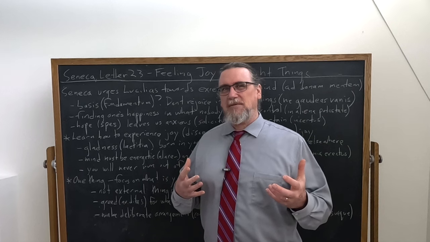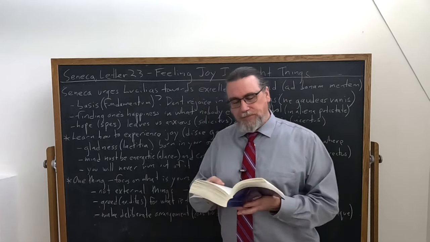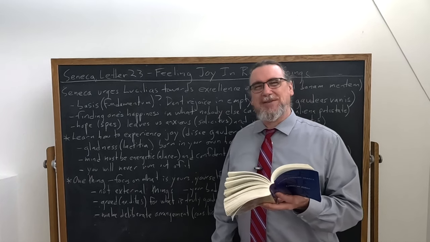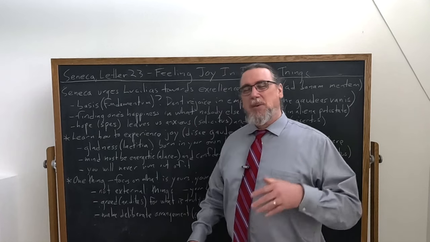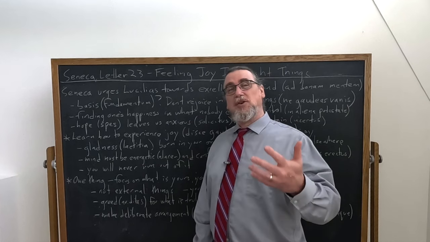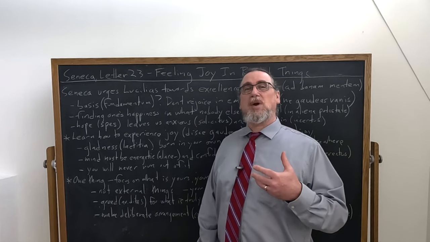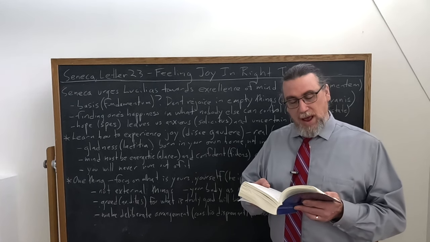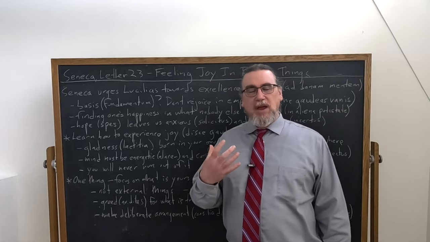He's not saying only the wise person ever enjoys this positive emotional state. Rather, anybody who sets their life up in the right way and then follows through on that can experience this. And so he tells his friend, do you think I'm going to write about how the winter has treated us and the spring and all the other nonsense people write when they're short of things to say? No, I'll write something that will benefit both you and me. And we should pause on that for a moment. Why would it be beneficial Seneca giving advice like this to his correspondent, Lucilius? Well, because they're in a relationship. And you could say, although Seneca is not saying that right here, that we also can take joy in the joy of others. So he goes on and he says, what will that thing be? What else but to exhort you, to urge you towards excellence of mind, ad bonum mentum, to having a good mind, a mind in good condition.